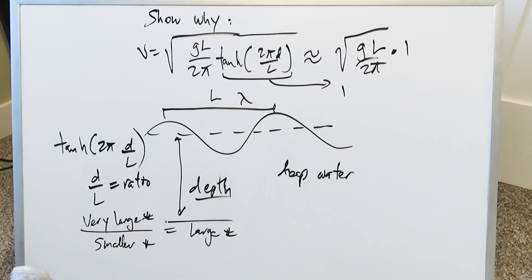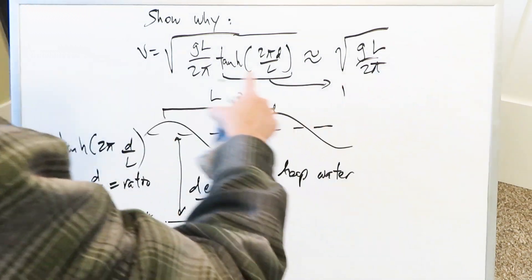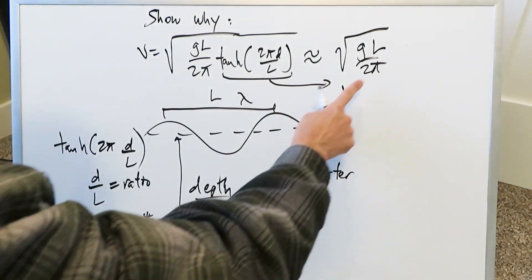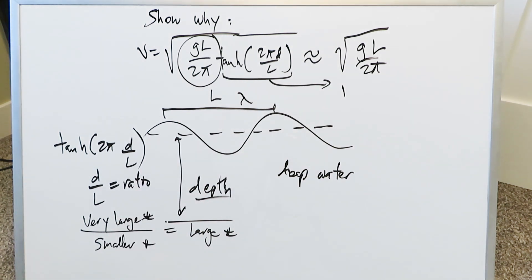And you're essentially seeing a times 1 over there, but 1 is meaningless in that sense. So for waves in deep water, that ratio is relatively large. In terms of the hyperbolic tangent, it always equals 1. Hence, this equation can be just viewed as just this with regards to the velocity of that wave.